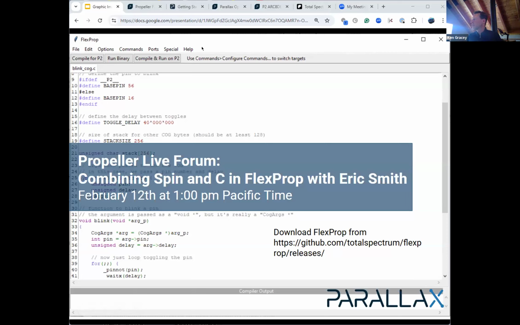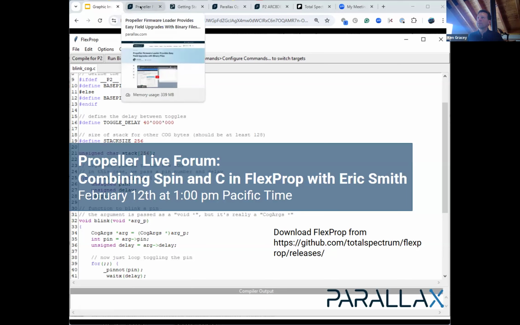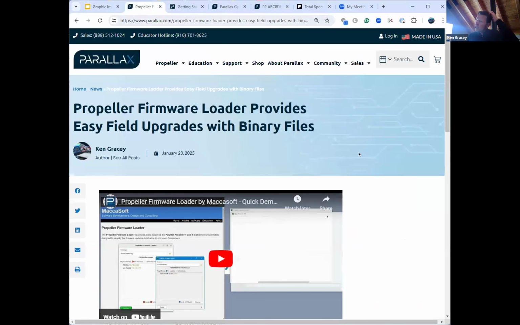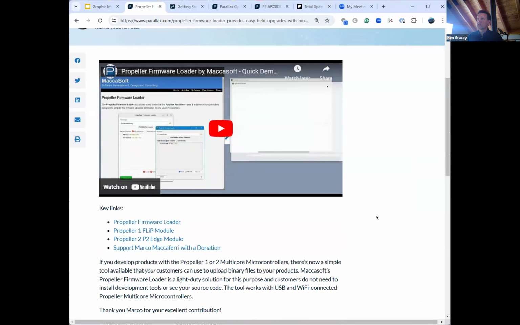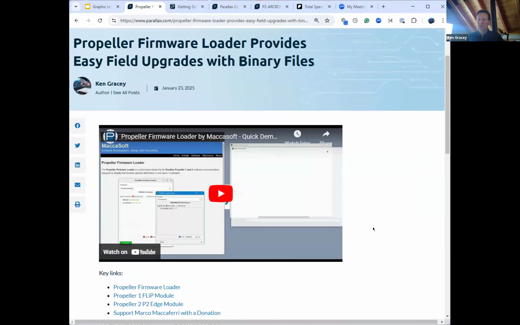Okay. So while everybody comes in and gets seated, we'll do the housekeeping. Since our last meeting, you may have seen that Marco released this binary firmware downloader, which was requested by one of you. So it's a standalone tool so that developers can give their binary files to customers who have their products, and they can update them without seeing the source code and without loading development tools.